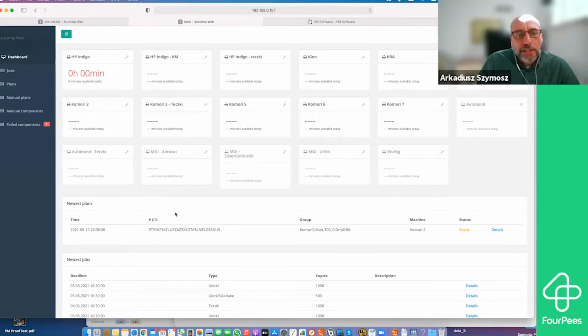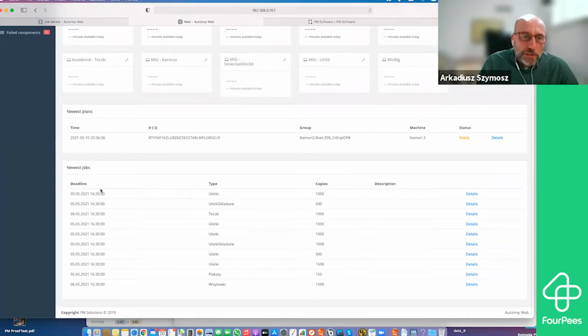What else? Here come the newest plans, with a status of ready, which could wait for the customer or for the TP department just to prove that it is a good layout. But on the other hand, we use an automatic acceptance of these layouts. So in a moment, that layout will be accepted automatically.